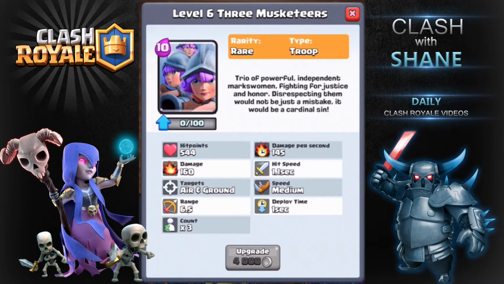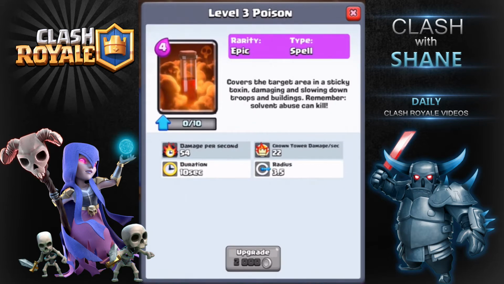The next card we have is called the Poison Spell. It's going to be very similar to the way it is in Clash of Clans. It'll do damage over time, it'll slow down troops. The only difference, it'll actually affect buildings.